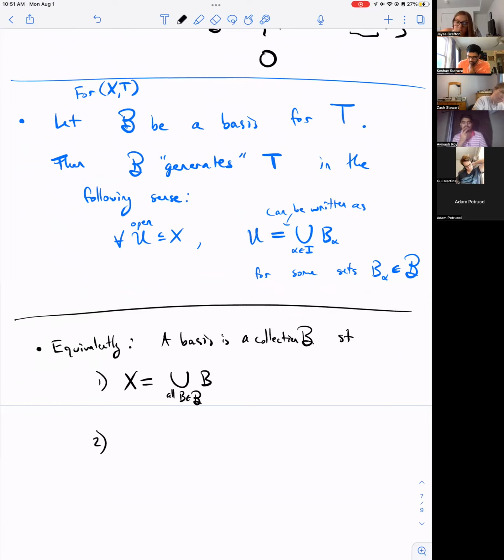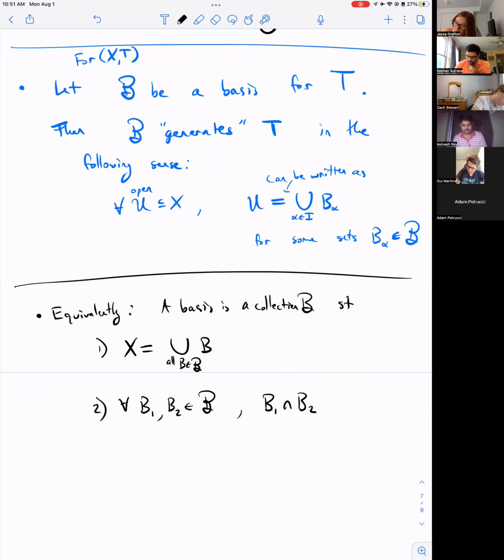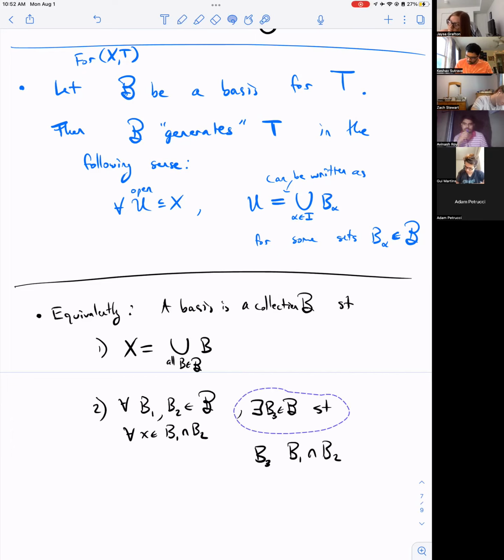That's one, and then two is this intersection property that you're talking about: for every B1 and B2 inside of this collection, and every point inside of the intersection B1 intersect B2, there exists a B3 inside of the basis such that, sorry, I'm mixing this up a little bit, let me order this correctly.